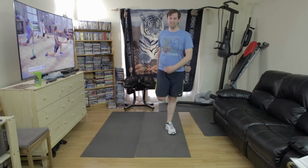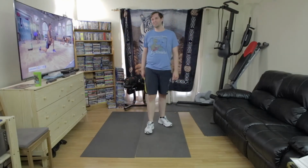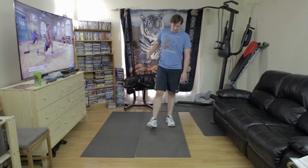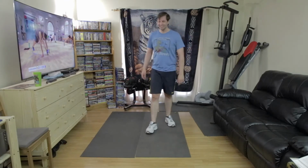Bring that up, push that hip forward. Keep those knees together and parallel. Pushing that hip, you can feel that in the hip flexor. That's my problem on that side. Super tight, well, they're both tight, but I feel it on that one. Which probably means this one's too tight. Whatever.